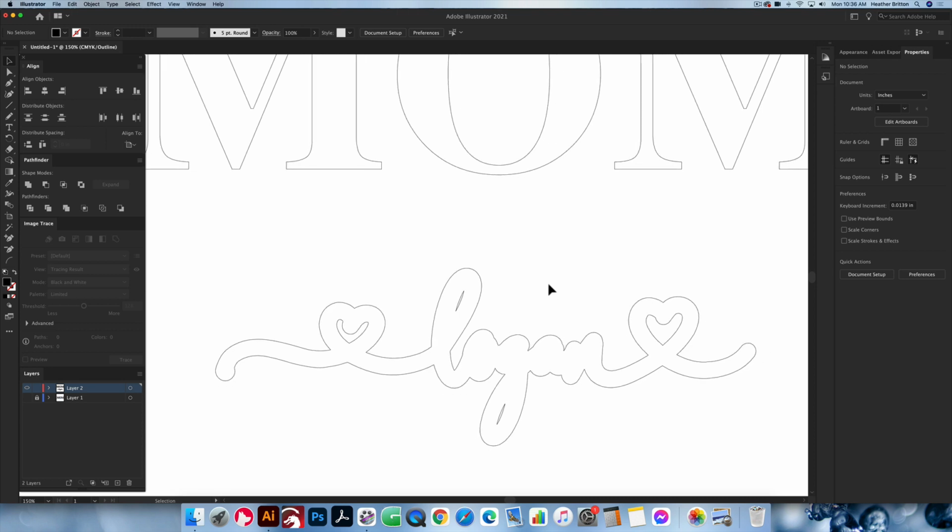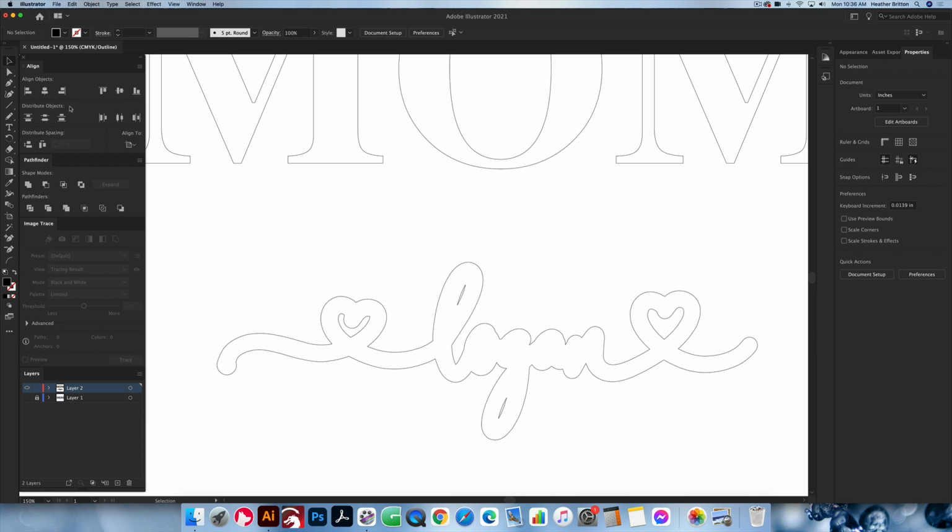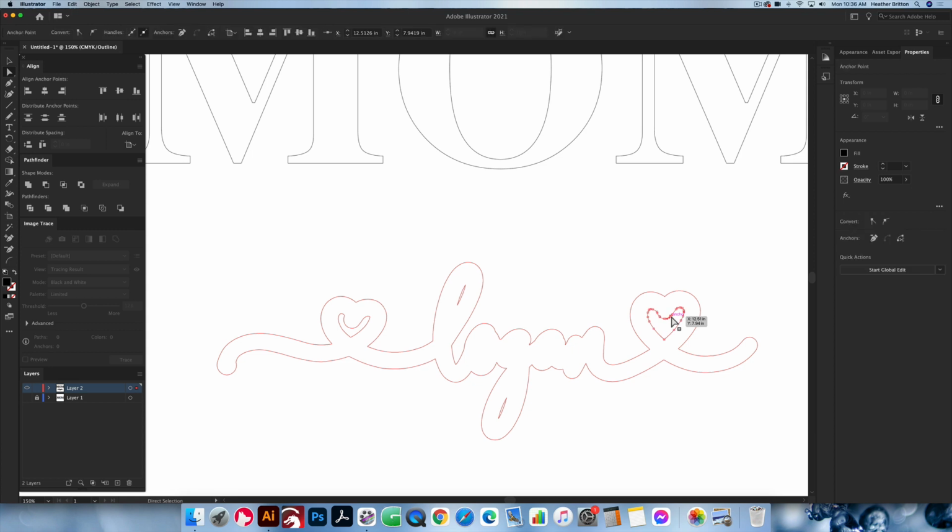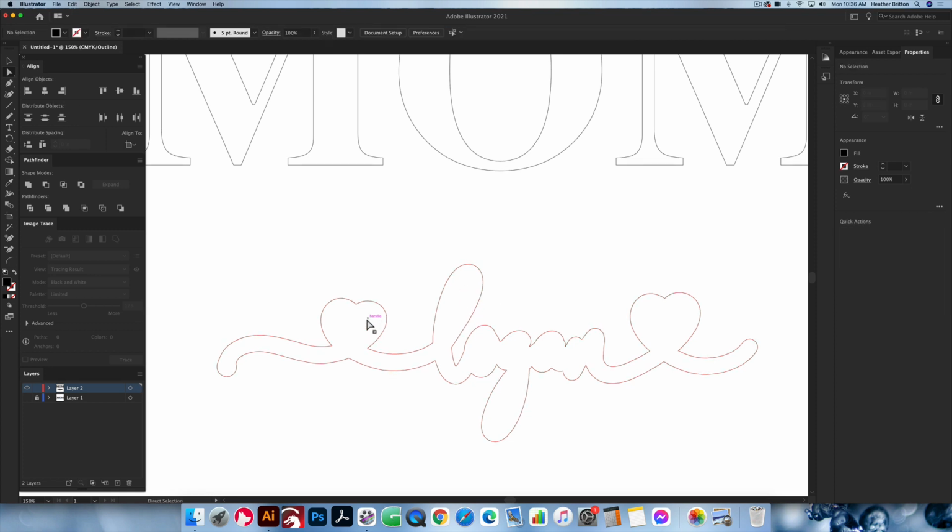And then I'm going to switch over to the direct selection tool again, which is the solid arrow or the A key on your keyboard. And I'm going to get rid of these insides because I don't like when they're there. So clicking once with the direct selection tool and hitting delete twice on your keyboard will get rid of any extra nodes or paths that you need to get rid of. So delete, delete. And now we just have the outline.